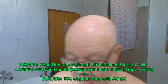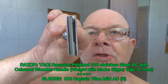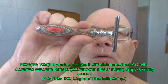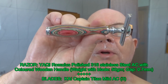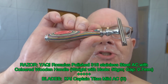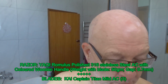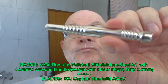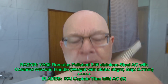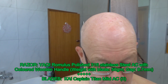What else are we using? Oh, the razor. The razor we're using today, we're going with the Yaqi Romulus head. And on there I've got a fancy colourful wooden handle, just a generic one. You can pick them up on eBay. The normal handle that comes with it is this one here, it's stainless steel. But I find it a bit skinny and slippery in my hand, so I prefer this one. It's a bit lighter.